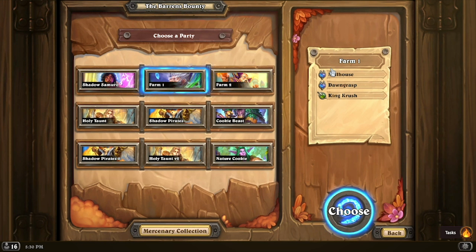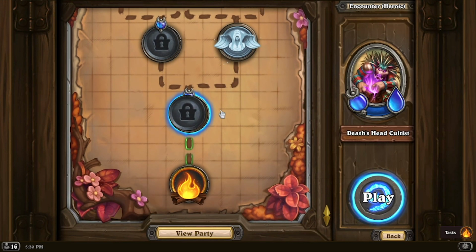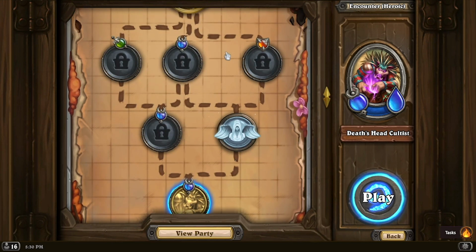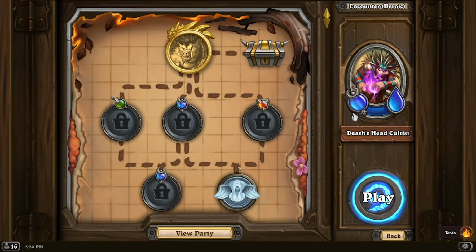You could load up a farm with, instead of a whole team of 3, just one individual character, and then when you beat the bounty, which is always very short because there's always at least one skip path here, it's always just 3 fights because you always have at least Spirit Healer or some kind of coin here. So you do your 3 fights and then get a reward for any of these 3, as well as some coins for one of the mercenaries in your party, and if you only have one mercenary in your party, you're basically guaranteed those coins.